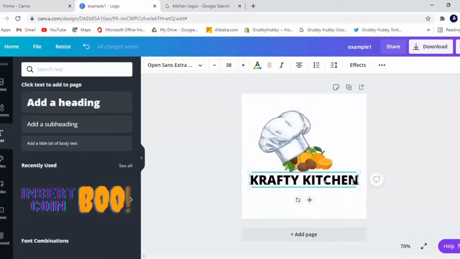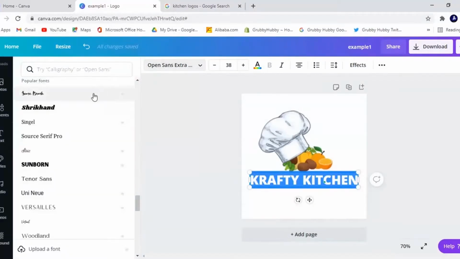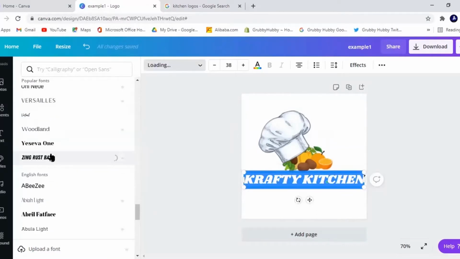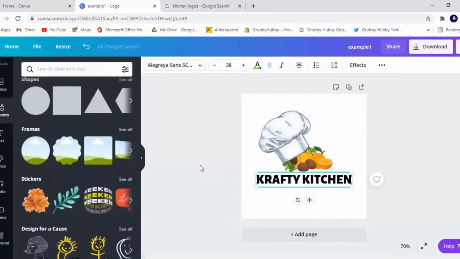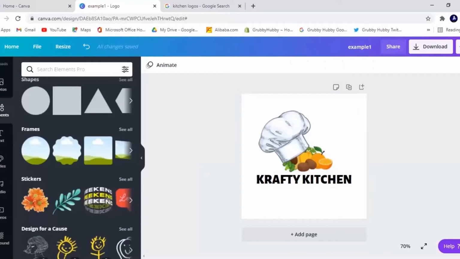I'm going to highlight this, and let's see what we like. So let's see all the different types of fonts that look nice, and we'll see what is impressing us. Alright, so I found the font that I like, which is this one right over here. So I have just clicked on it, and this is just a very simple logo that I quite like.